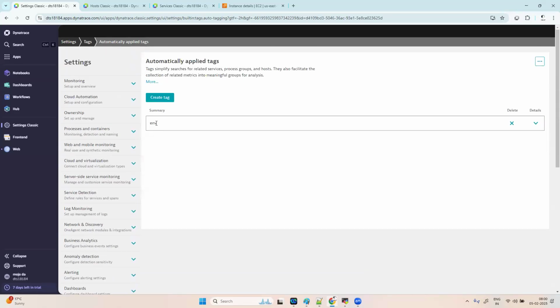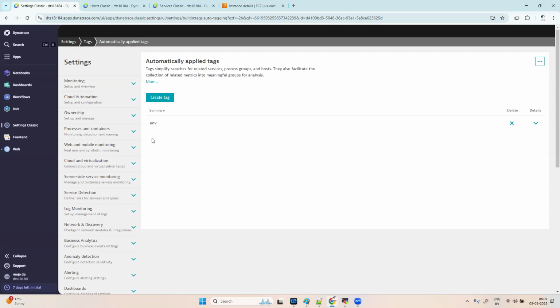So when you have multiple entities, how many keys can you have? 10, 12, 15, not more than that, correct? Suppose you have an environment key, then the second key will be application, the third key will be owner, the fourth something else, so you have a maximum of 10 keys. In a tag, the key should be one, but you can have multiple values for that particular key.